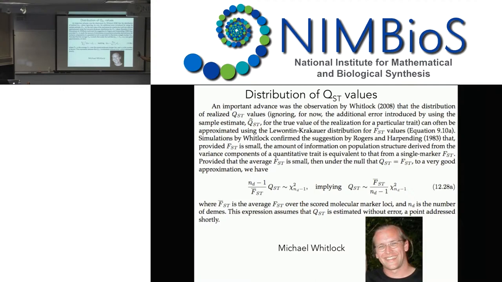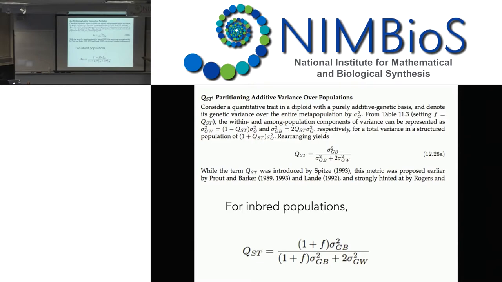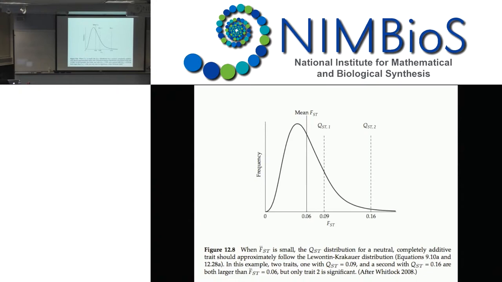Now the problem is there's a huge amount of stuff involved in this. Number one, estimating FST bar, there's a lot of statistics in there. Number two, there's even more statistics in estimating this thing here. Chapter 12 goes into detail about a resampling method Mike proposed to get at this. But basically, here's the idea. This is a chi-square distribution and it's scaled by multiplying by the number of demes minus 1 and dividing by the mean FST, there's that distribution.